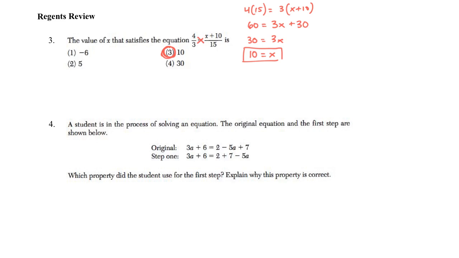Another way is to look at this and, well, let's just do the multiple choice way. I think that's going to make the most sense. Since we're looking for solutions, we want to find the value that makes this true. So here's an option. You could put 4/3 into y1, and then you could put (x plus 10) over 15 into y2. Look at the table and see where they match, y1 and y2. Whatever the x value is where they match, that's going to be your solution. So that's one way to do it.